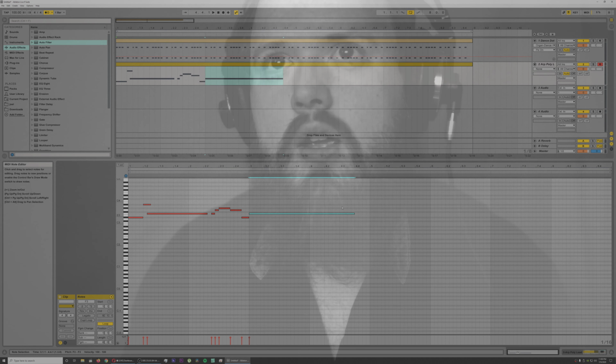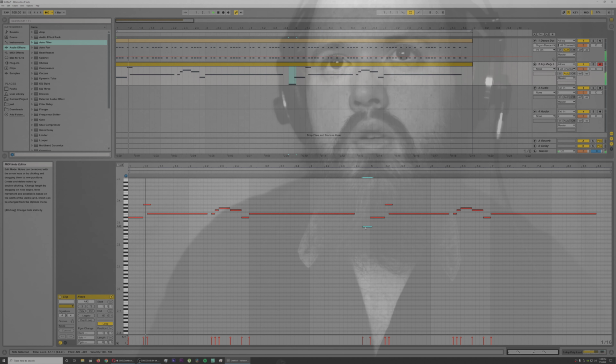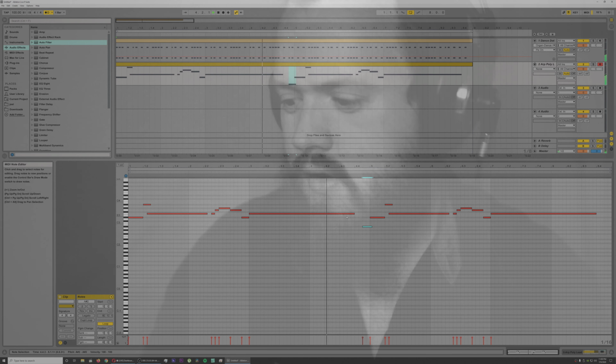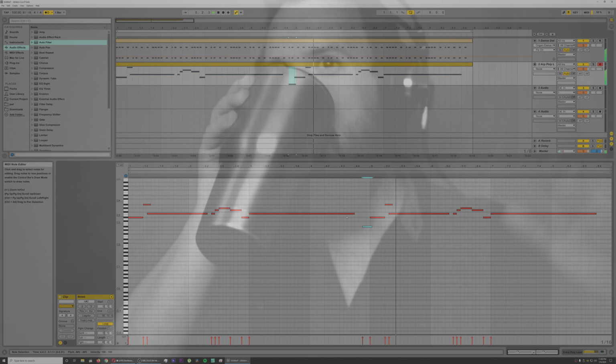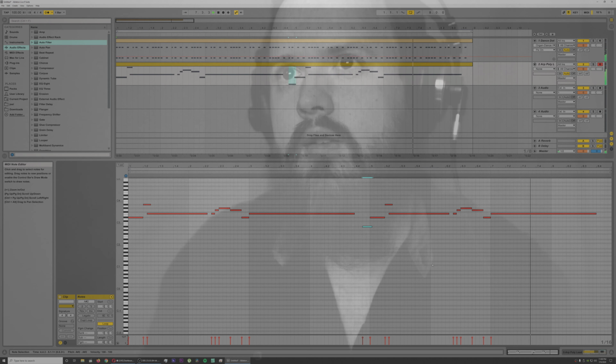Okay, and then I'm gonna copy that, but I'm gonna add the pickup note the second time. We're getting somewhere finally. Alright, now we gotta change this instrument because it sounds ridiculous.